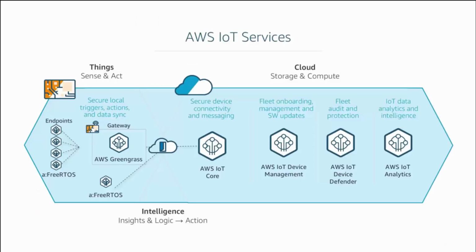Our IoT services: we launched IoT Core in 2015, and that's the cloud-based service which allows you to securely connect devices to the cloud and to other devices. We launched Greengrass a little bit later, and that's our edge service, which extends that capability down to the edge. As I mentioned, that will run on virtually any type of CPU run device. Amazon FreeRTOS is our microcontroller operating system, which allows low-powered devices to connect into Greengrass and into the cloud.